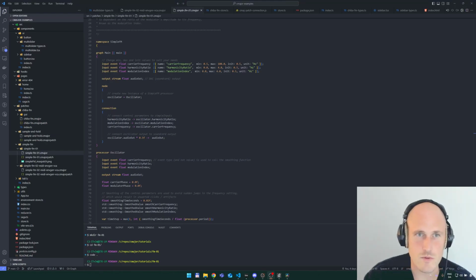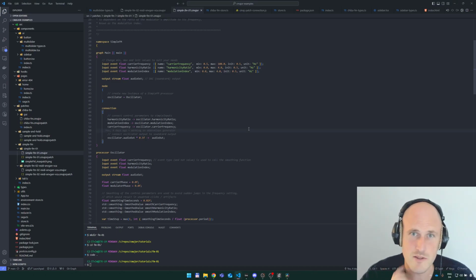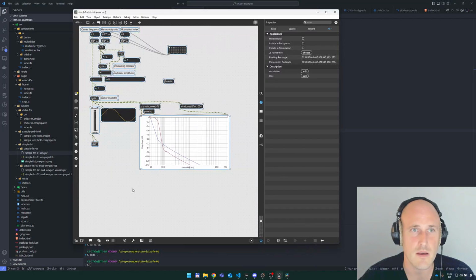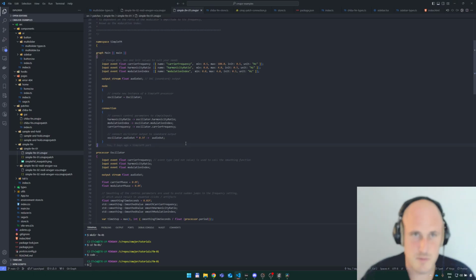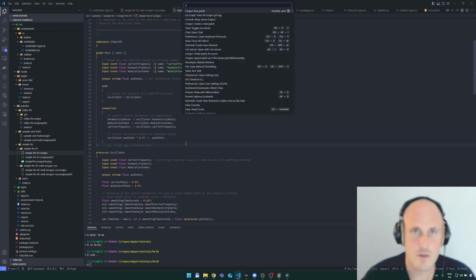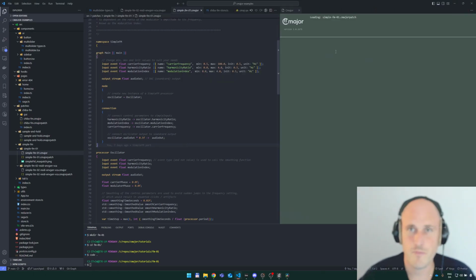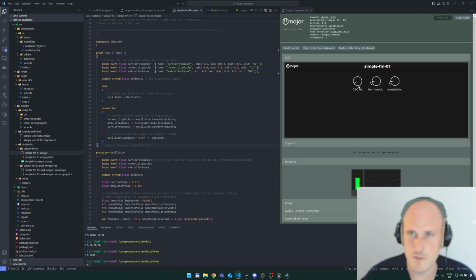Today I want to talk about CMajor, which is a cool new programming environment, especially focused on audio and signal processing. And I want to show you how to make a simple FM synthesizer inspired by the simpleFM patch in MSP, the one that you find here. This implementation sounds like this. Should probably listen with headphones because it's quite bass heavy sounds.